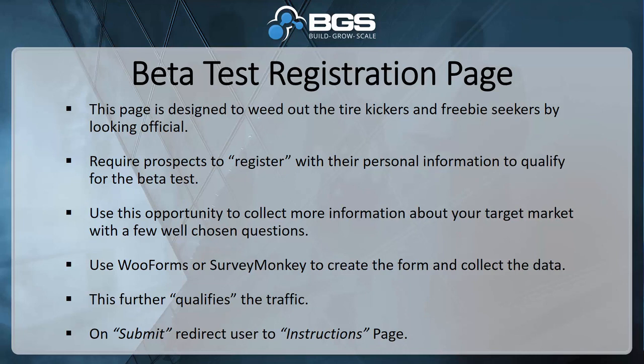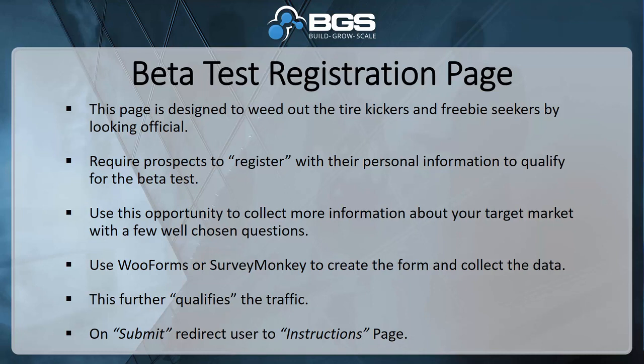Plus, you're getting all of these people who fill out the form, you're getting their mailing address and their phone numbers. So not only can you market to them via email, you could call them if you wanted to, you could do direct-to-voicemail type marketing, or you could even send them out a direct mail campaign. We use WuFoo or SurveyMonkey. I personally prefer SurveyMonkey to create the form and collect the data because it puts it into a nice graphical and easy to interpret format. But if you have another system you want to use, that's totally fine.